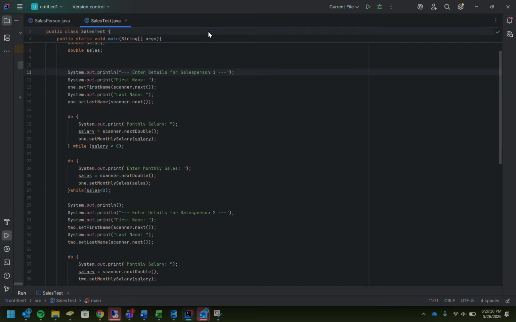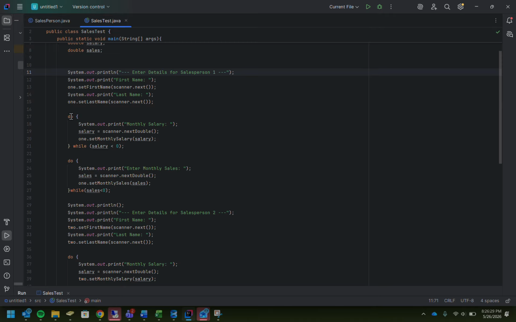It's just the formatting of the output. So it'll be the print line, first name. It will take the input for the first name, set the first name, and then the last name, it will do the same.